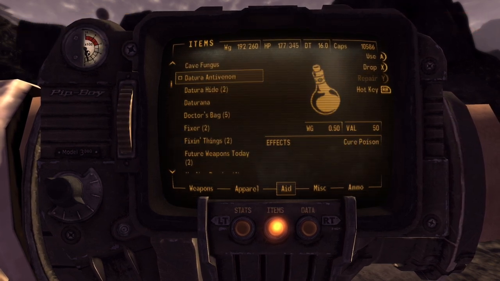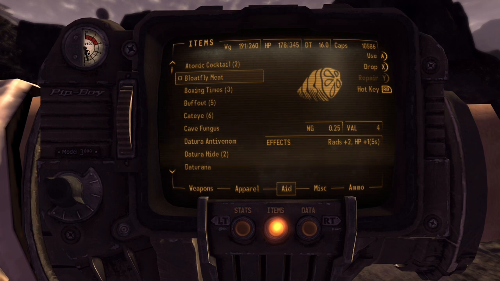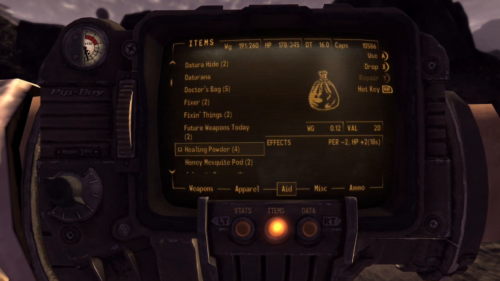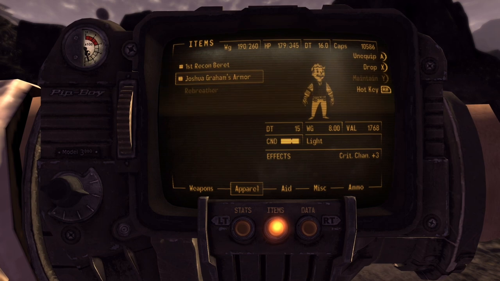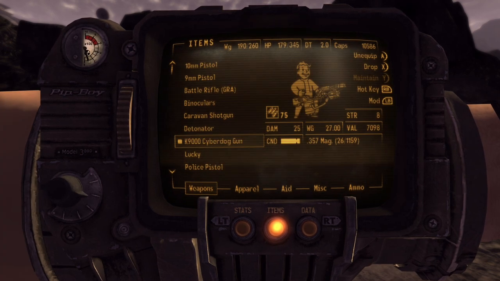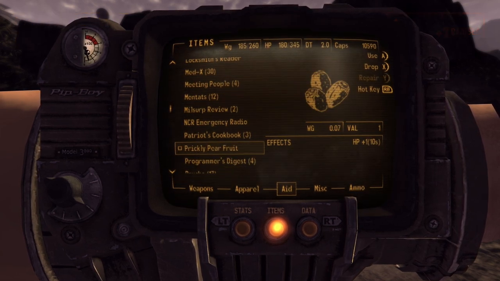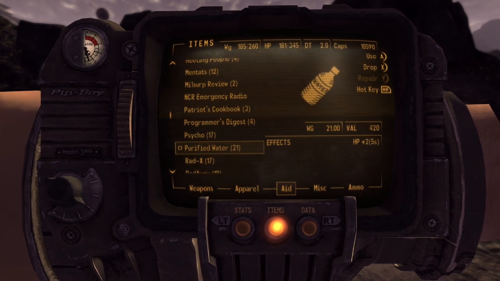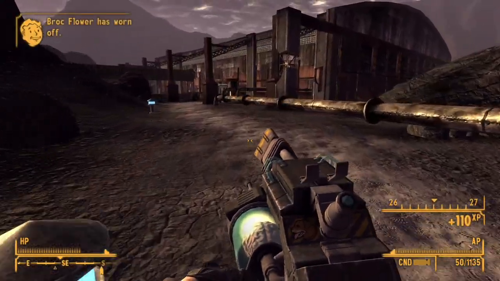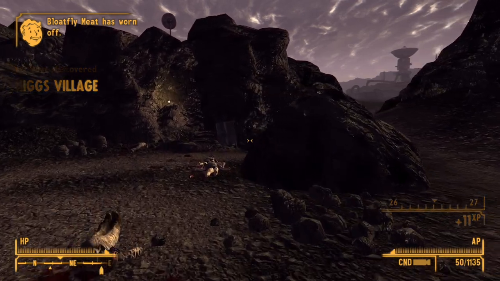Drink 100 water items is a perk there? Really? What the heck was that? See how much that heals me. So you are definitely another location. What are you? Higgs Village. Don't know what that is, but I can find out.